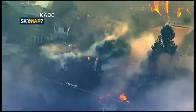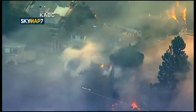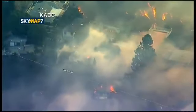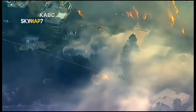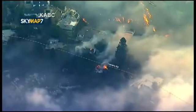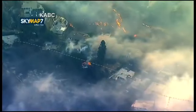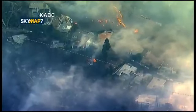There's another interesting aspect. I'll mention this, but I won't go to it. They have not shut down the 405 southbound yet, and that gives you an idea. They said that about 15, 20 minutes ago they're going to shut it down, a hard closure. It gives you an idea how difficult it is communication-wise and asset-wise to get something done. They're still working on that. It also gives you an idea that they're taking as many assets as they can, City Fire, from the Creek Fire and getting all their aircrafts here to try and make certain we don't lose any more homes.